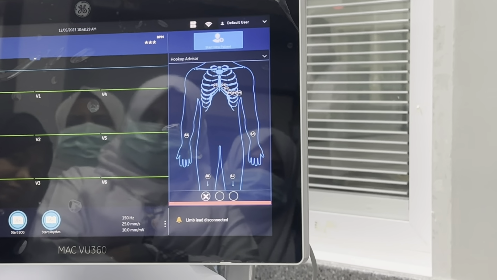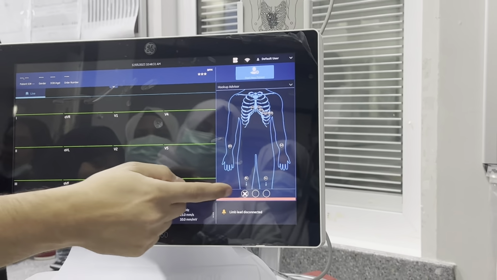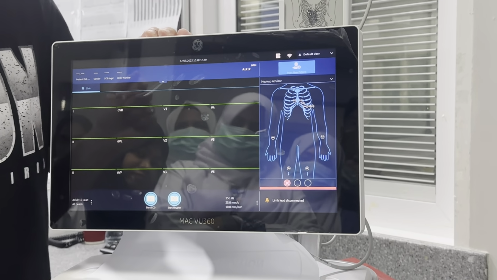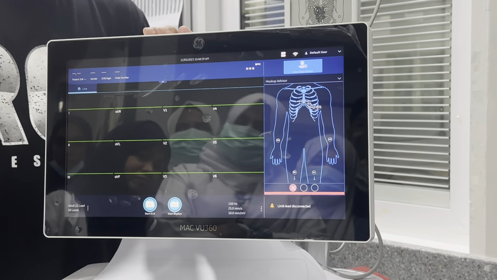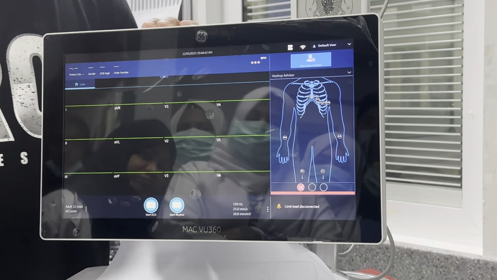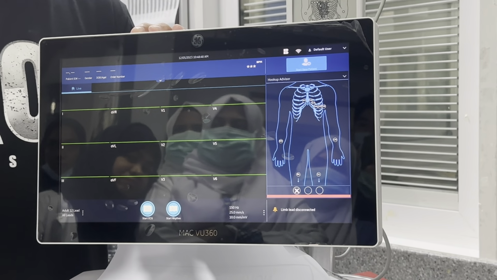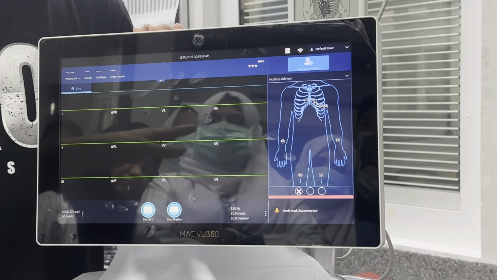That will reduce the level of artifacts. The yellow indicator, we still say it is acceptable because sometimes we deal with senile patients who have muscle tremors. So with a muscle tremor patient, the indicator will be between yellow and green, still acceptable. If you deal with a psychiatric patient who's moving a lot or a pediatric patient, the indicator also will be between yellow and green, still acceptable.